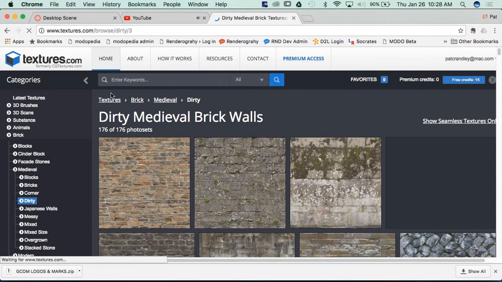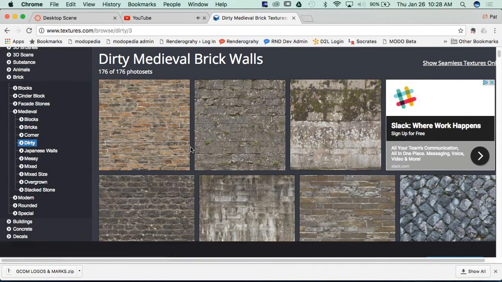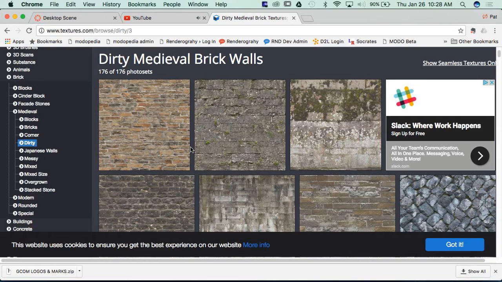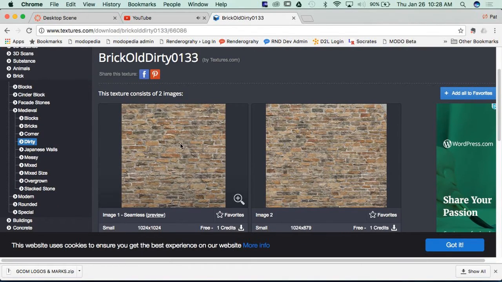Yeah, okay, cool. So what's really neat about these is that some, and I want to say some in finger quotes, because some is really a majority of the textures that you're going to find on this site are tiling. And let's check it out. Let's look at one here real fast. Let's do this one, just the first one, okay? All right, so this is a tiling or seamless texture.